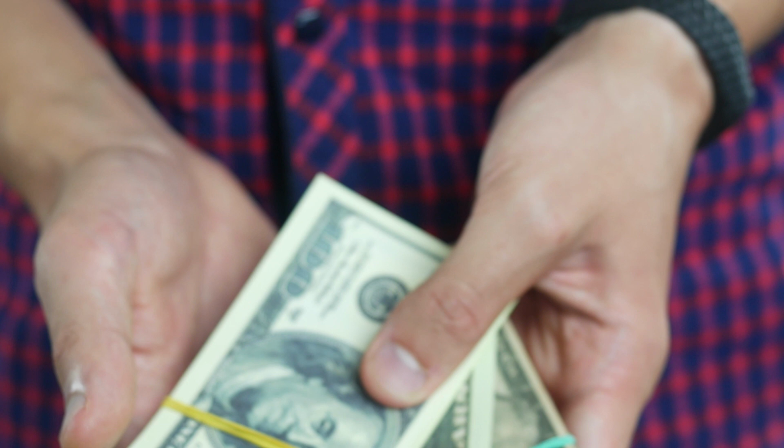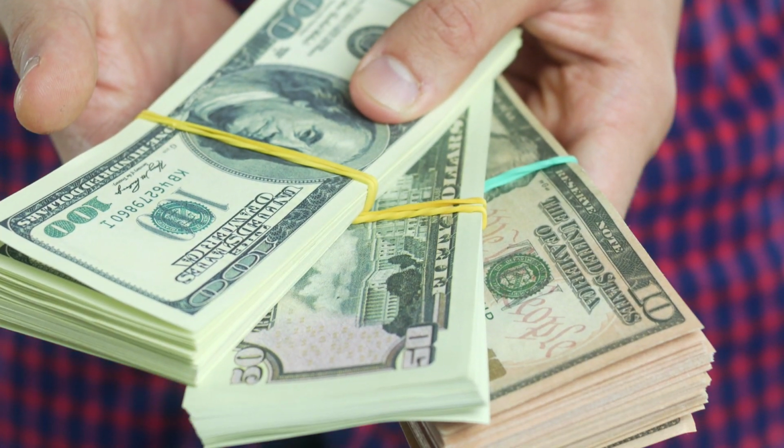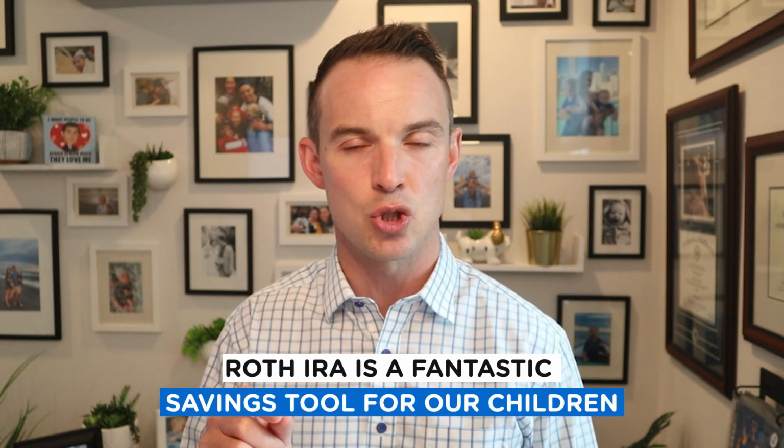where also maybe you're actually paying your children. Now, again, work with your tax professional here, work with your advisor to make sure it checks all the boxes. You can't just go pay your kids 10 grand per year because they shredded 2 pieces of paper. So make sure you're following all the rules. But Roth IRAs, fantastic savings tool for our children, whether they're earning their own income or maybe you're paying them based on how your business is set up or 1099 income. But really neat tool here for number 4. Utilize that Roth for your children.